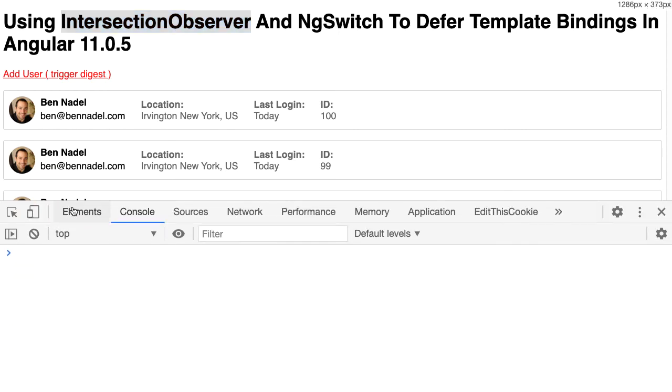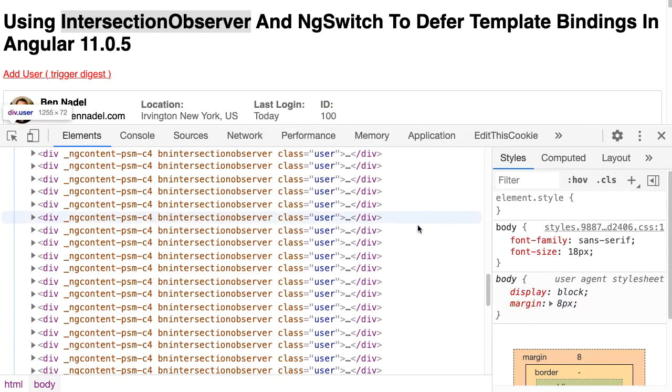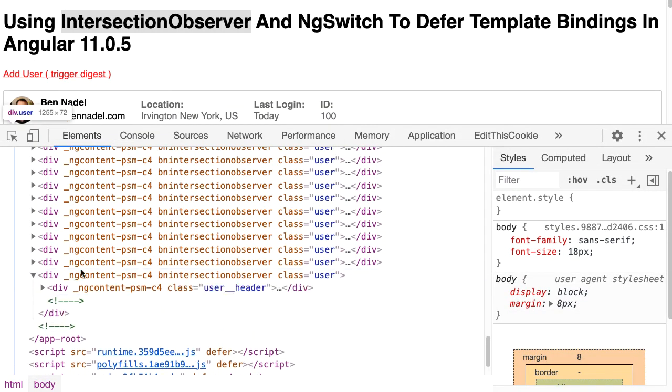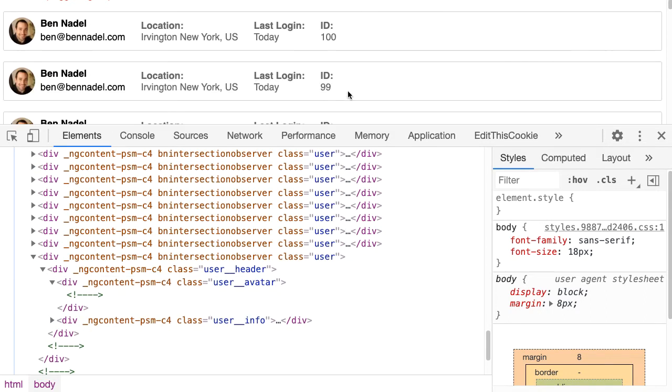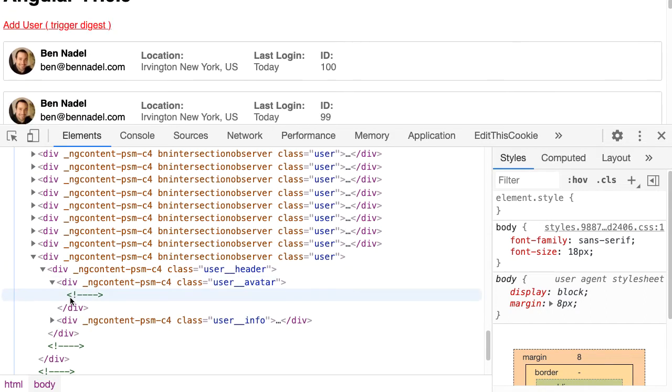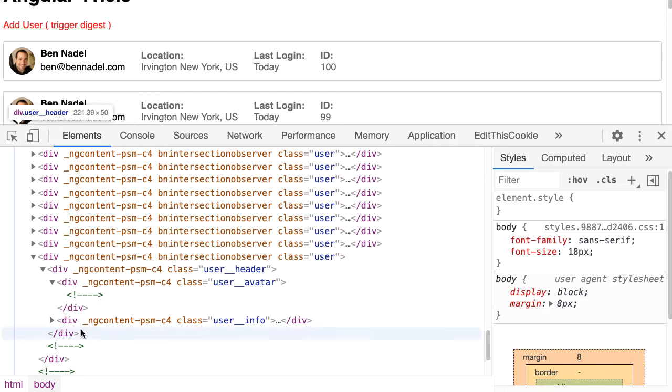And if we look at the elements and we scroll all the way down to the last element, just because it's easy to see, what we can notice is that we have no avatar, and we have the user info, which has the name and email address, but you'll notice that there is no location, last login, or ID here.